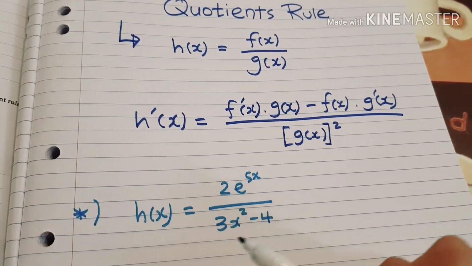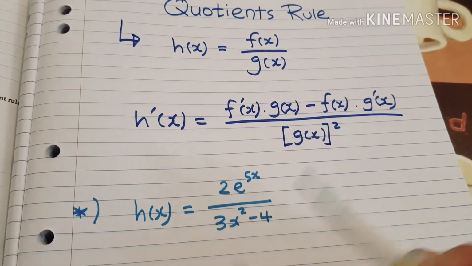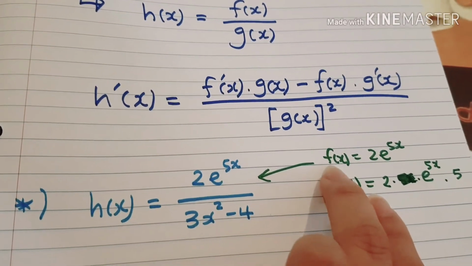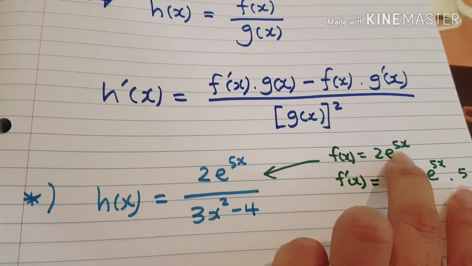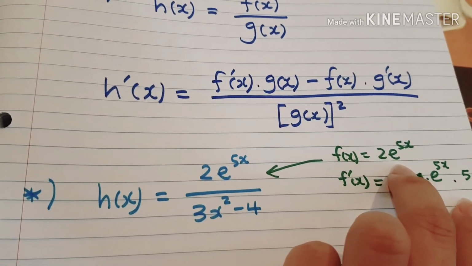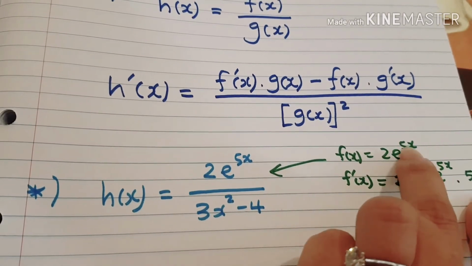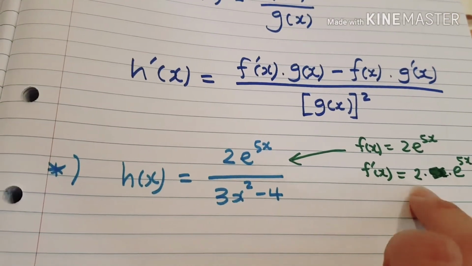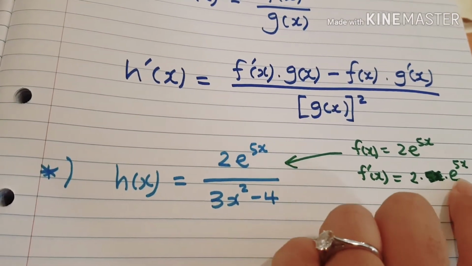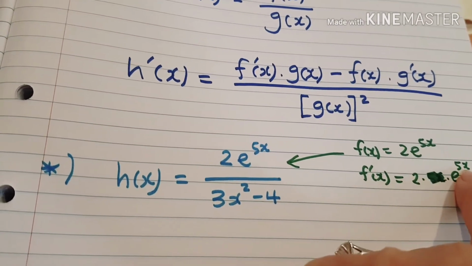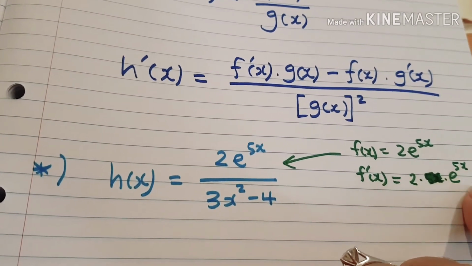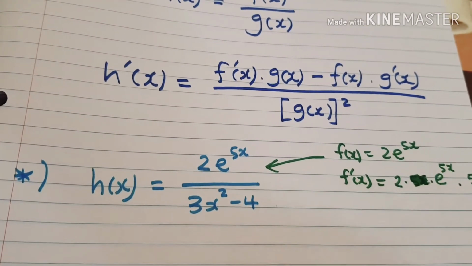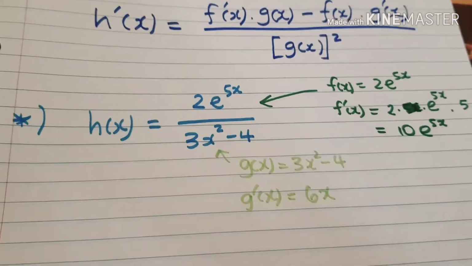So now I'm going to try differentiating the top and the bottom. Okay, the top one, f(x), is 2e to the power 5x. When you're differentiating this one, it will stay the same. So 2e to the power 5x, I'm just going to write it down as it is. And then what do we do? Differentiate the power, which will be 5. So I'm going to multiply by 5 like this. If you simplify, it will be 10e to the power 5x.